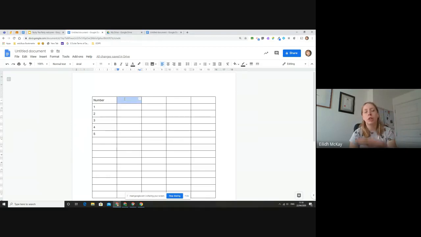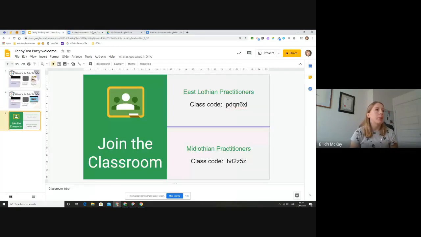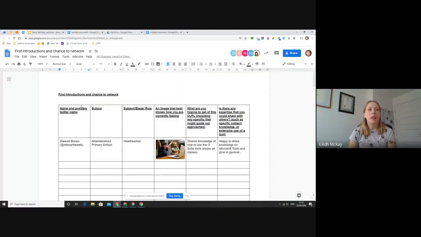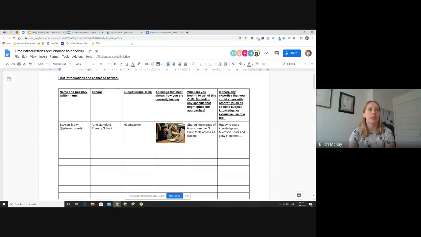It might be question 1, question 2, question 3 if you're doing question and answer. It might be topics like I've got in our document. You know, we've got clear topics. Stuart, Mr. Brown at Athol Sinford, has completed the first row for us already. He did create this document for us. So you can see it's clearly headed and what we're expecting in each column. If you don't do that, it can be a bit muddled as well.